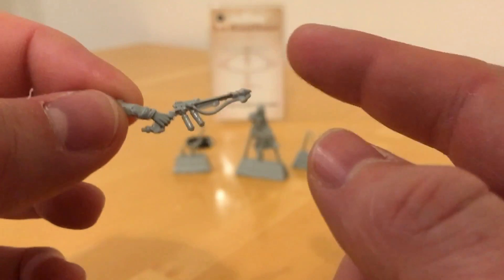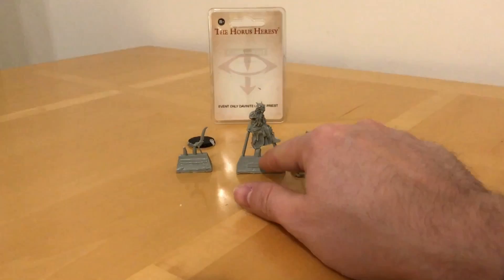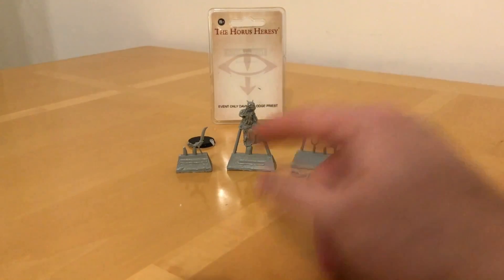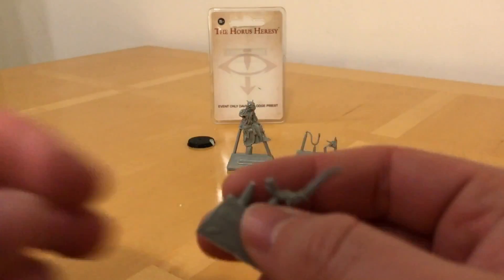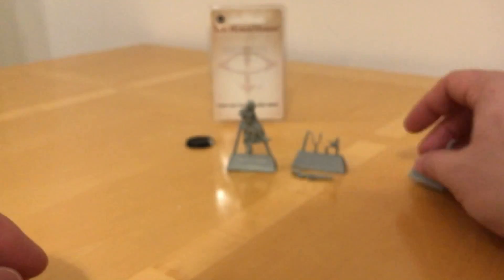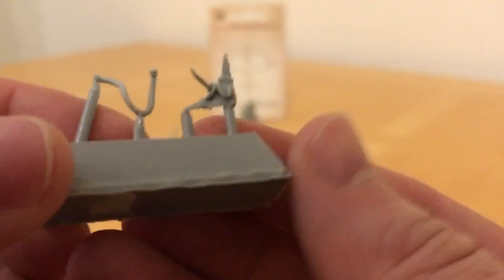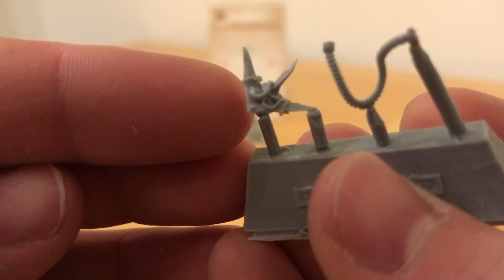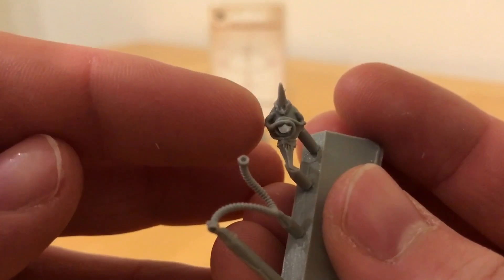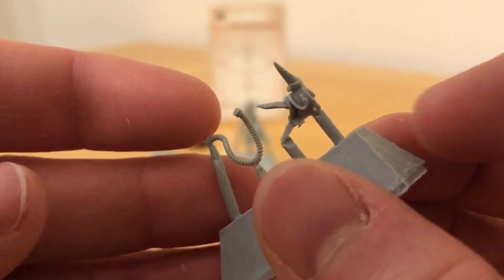I don't actually know if they did any rules for the Lodge Priest at the time of release. However, in later years, particularly around the time of Book 5, there are characters and army lists in the militia list that certainly allow you to make a Davinite force with such characters, if I remember rightly. And then we have this unpleasant-looking blade that the Priest is carrying — perhaps tainted by chaos. You've also got the tube connecting the flamethrower to the tank, and this peculiar-looking shoulder pad for the opposite arm, with all sorts of chaotic designs. There's a pair of snakes coiled around the spiny protrusion. I do like that — it's a great-looking model, a really fascinating sculpt to be sure.